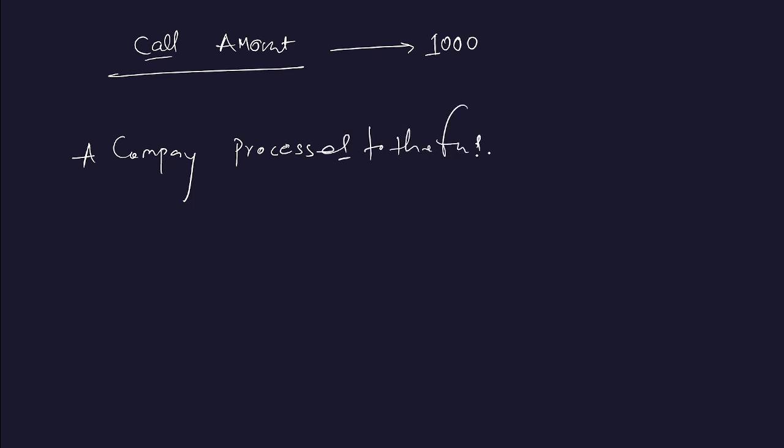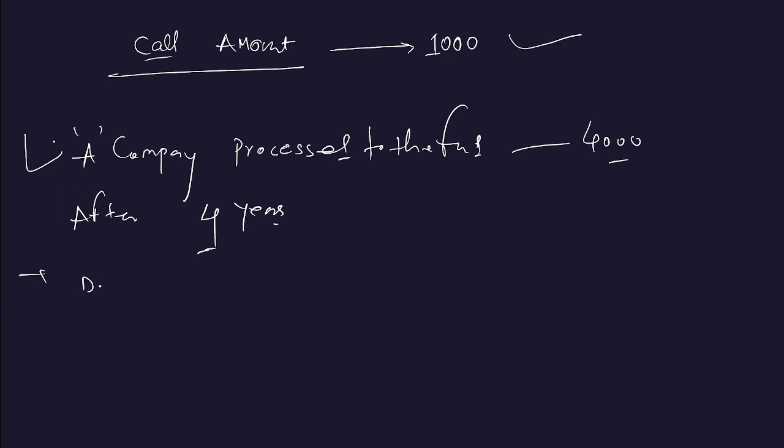The fund received 4,000 after 4 years. This would be the line, which you need to interpret. It means this amount, 1,000, was invested 4 years ago, and today we have received profit from XYZ company or A company. Now you can initiate the distribution waterfall. Distribution waterfall means it's a redemption process or return of capital process.